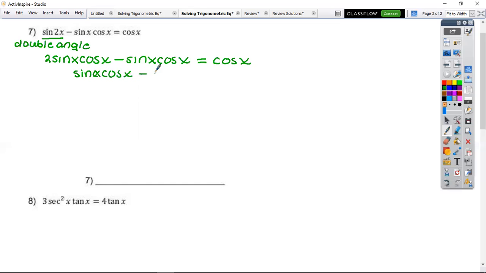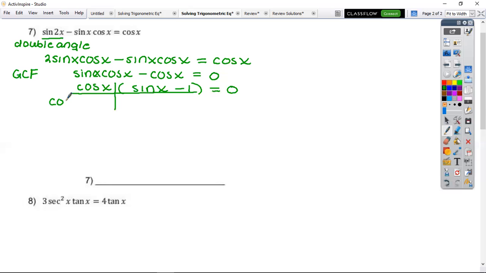And I might as well shift that cosine of x over to the left as well. And then I'm hoping, again, I just wanted to give you more repetition with this so that you get comfortable. What method should I use here again? GCF, yep. So I'm going to take out a cosine of x to isolate that, leaving me with sine of x minus 1 equals 0. So then you're going to t-chart both sides separately. And it's looking like this is another unit circle. Yep, so I have cosine of x is equal to 0.